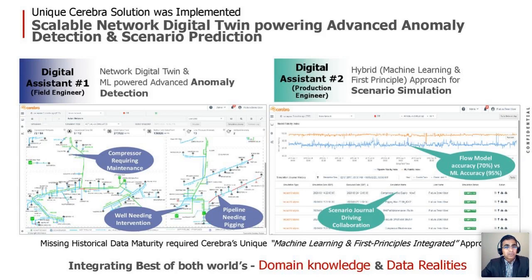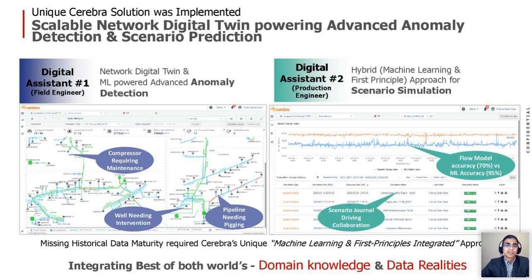So what value did it bring to the field engineers? Earlier, field engineers were looking at a series of alarms to make decisions. Now, the digital twin configuration pops up on a screen, which gives you a clear view on what events are happening across your network. What's the current state of the production? How much gas are we transferring to individual sales points? Is there a drop in volume? Is there a liquid loading issue that he is seeing on the well side? And what interventions does he need to take?